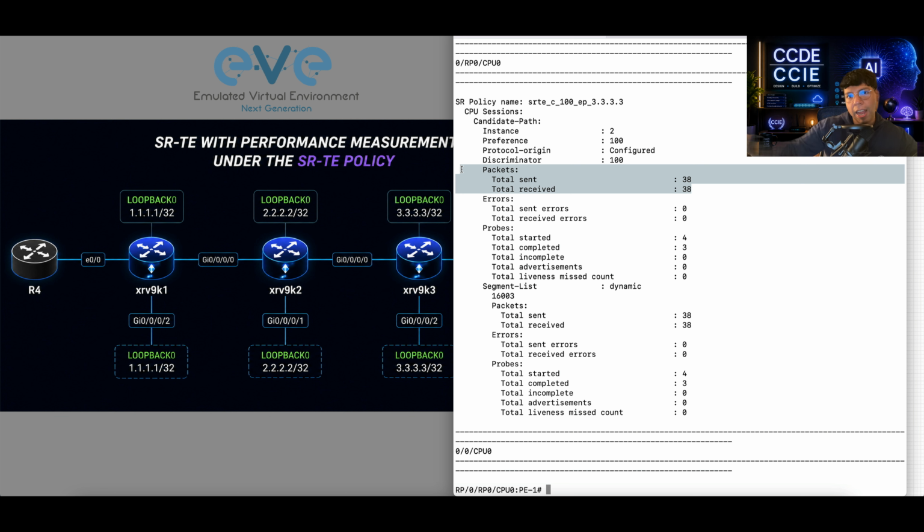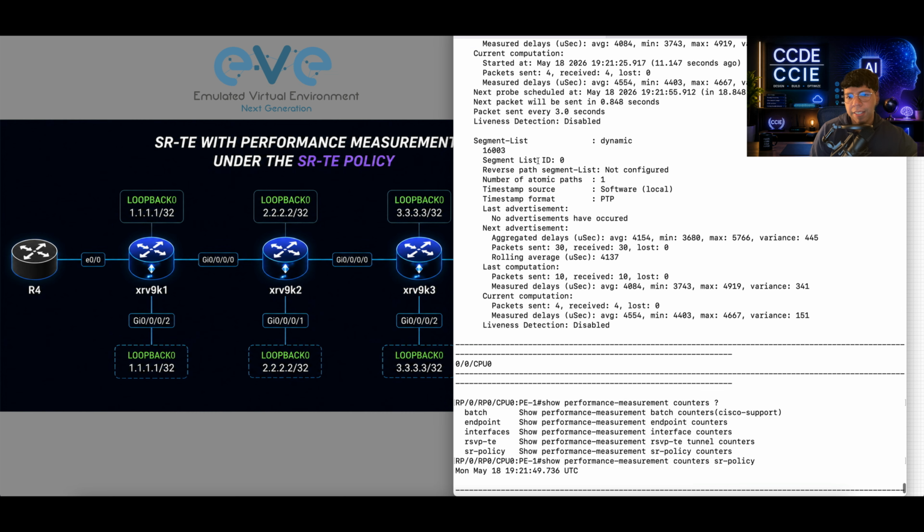We send to P3 and we wait till the packet is back so we can calculate the latency. Of course, if we don't see total received packets, then it means that the packet is being dropped somewhere in the middle. So router 3 might be sending the packet, but it's being dropped somewhere in the network. So we always want to make sure that these two fields are filled out.